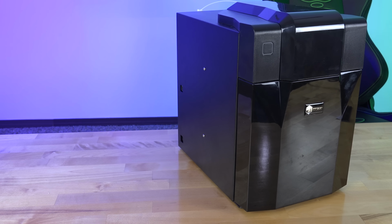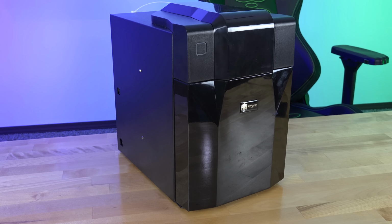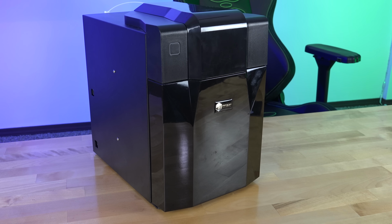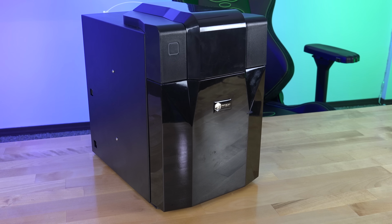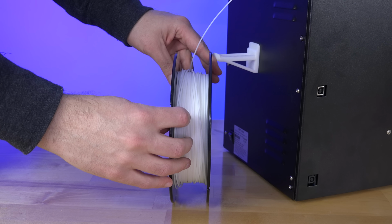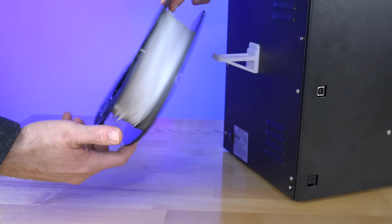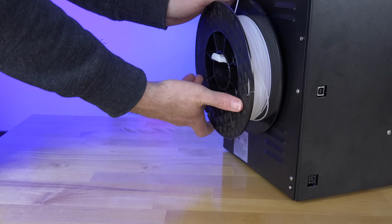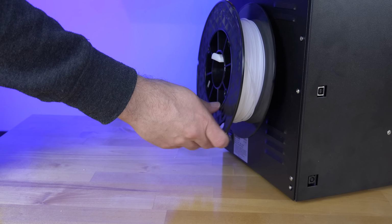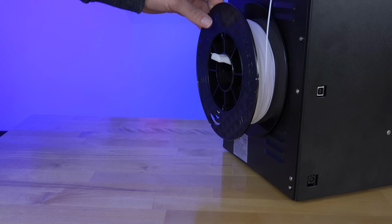Now this is the Up Mini 3D printer. Now it uses the ABS plastics, and I think it actually melts at a higher melting point than other ABS plastics. I remember when I was looking through the plastics, I found something that mentioned that this heats up a little bit hotter than other 3D printers do. I don't know if they're all like that, but I know it's all closed off and it has to cool down a certain way and stuff like that. But that was one of the things I learned, that there are different plastics.